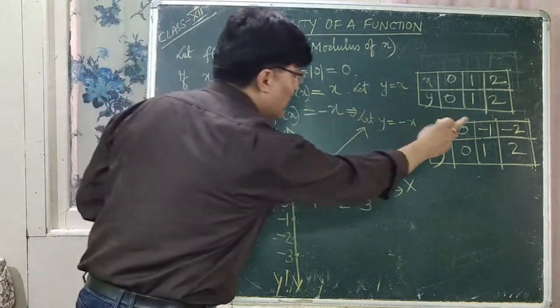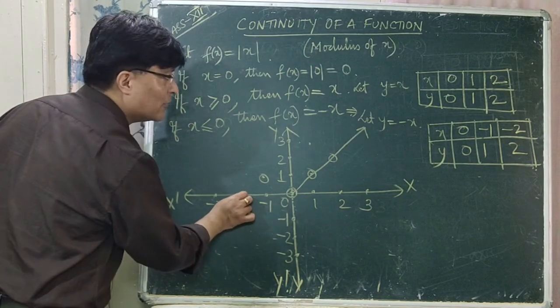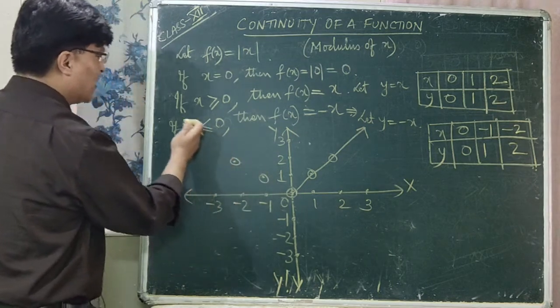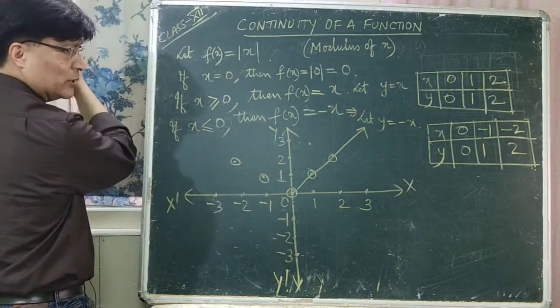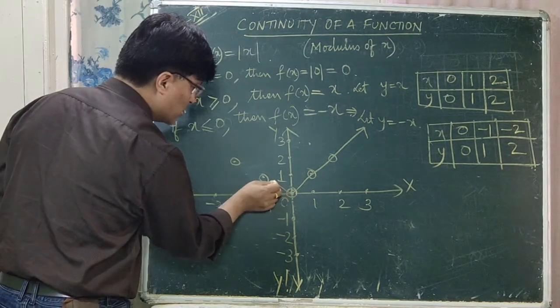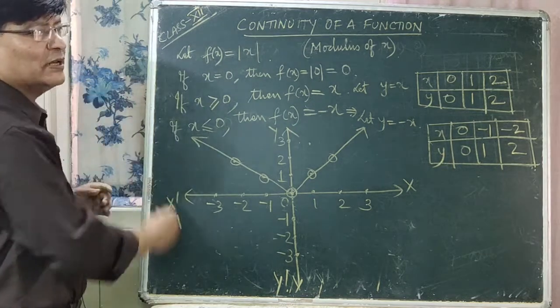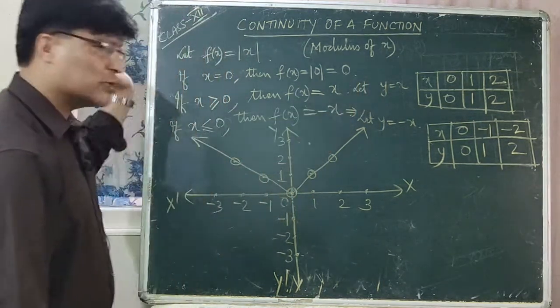So next, x is equal to minus 2, y is equal to 2. X is equal to minus 2 comes out here and y is equal to 2 goes out here. Similarly, we can have an infinite number of points out here. Okay? Which goes in this direction. So join all these points. You will get a straight line which goes up to plus infinity.